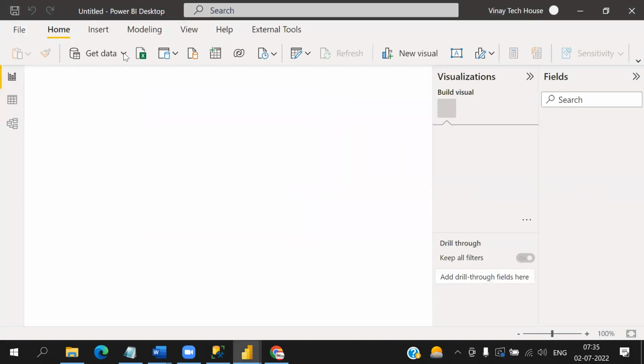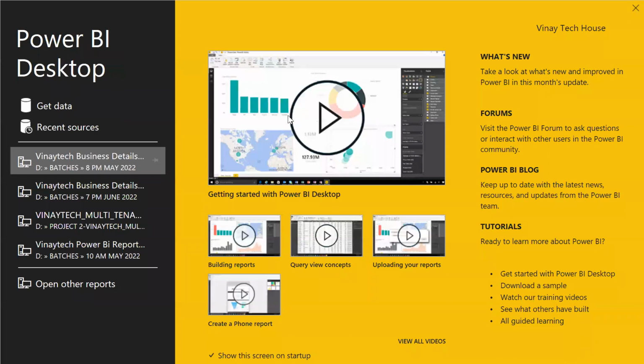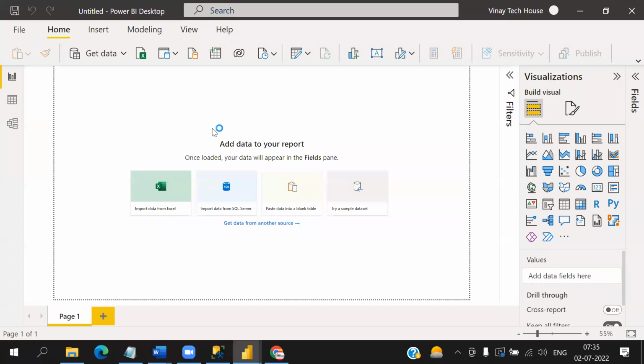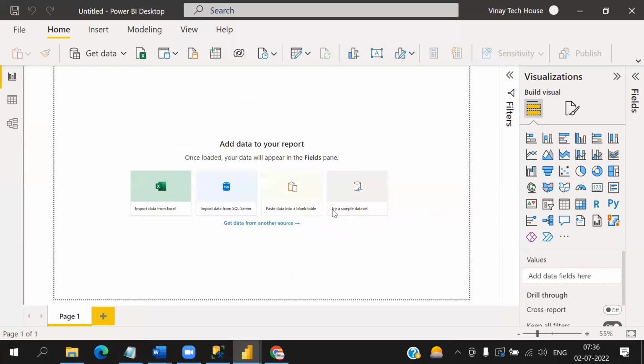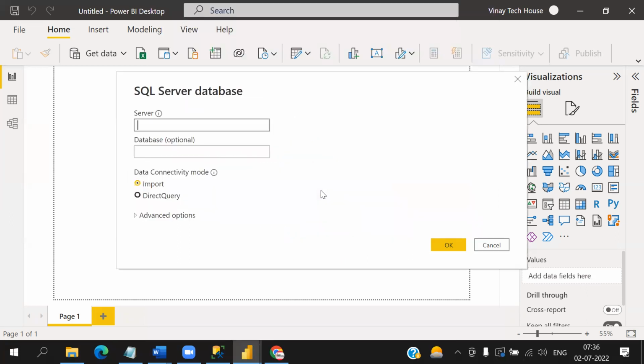Get data, SQL Server, server name, direct query. Click OK.